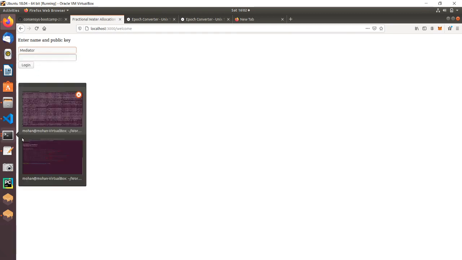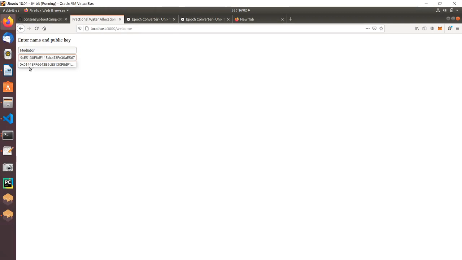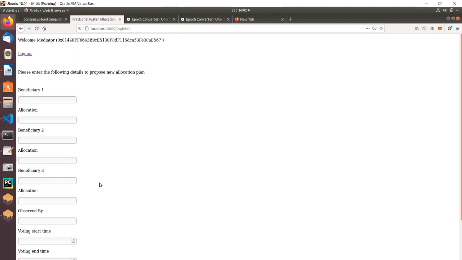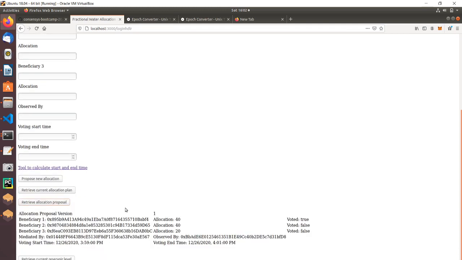So let's log in with the mediator account and then try to conclude the voting. Retrieve allocation proposal and then conclude voting.